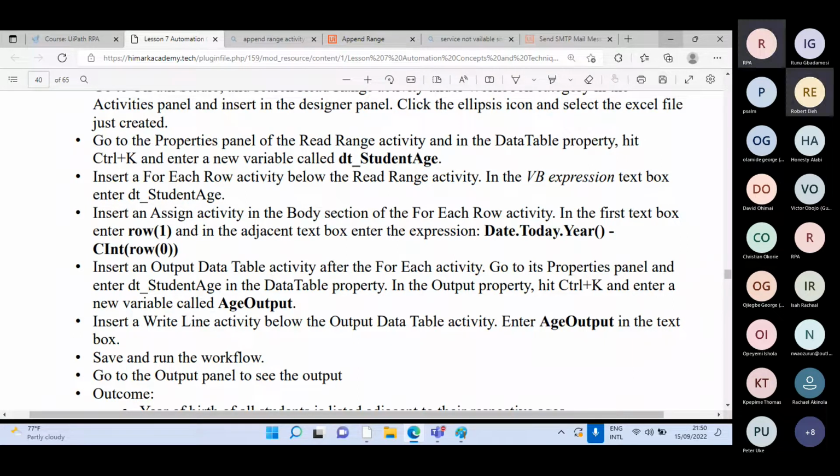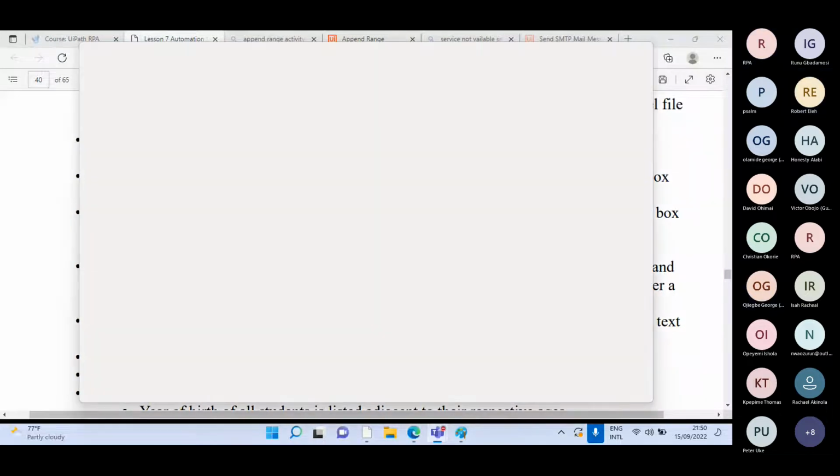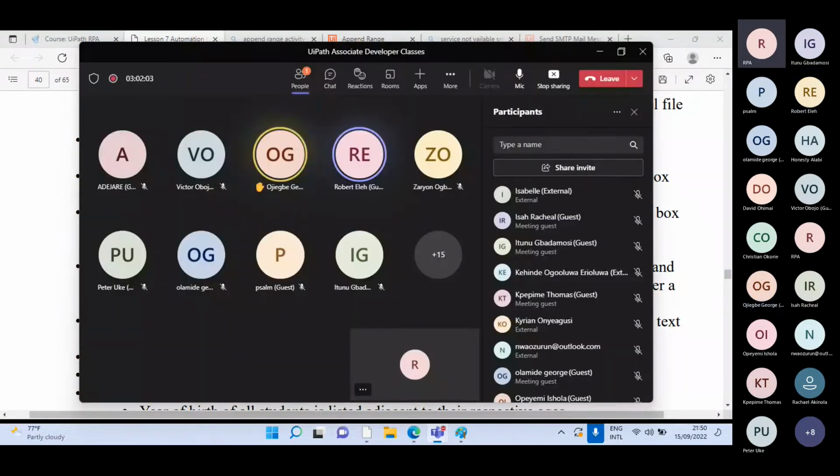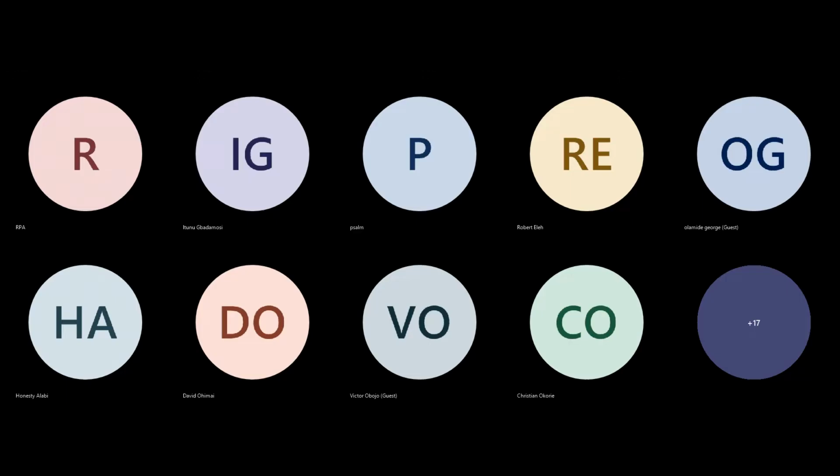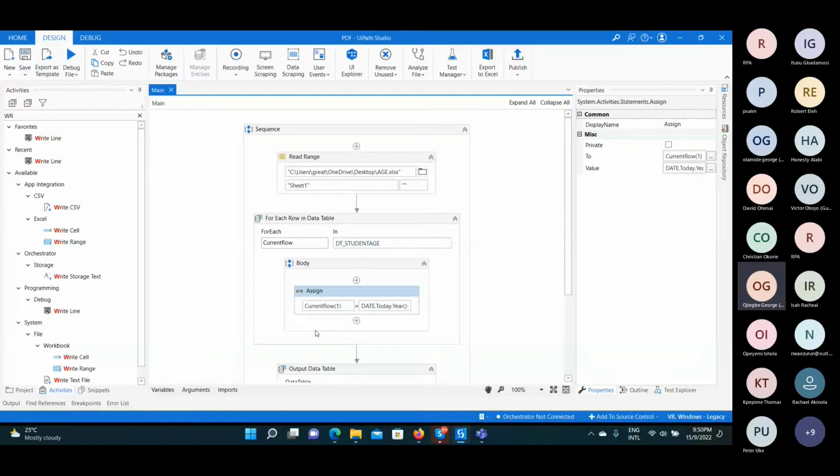George, please, can you share your Excel sheet again? Yes, George, please show us your Excel sheet again. All right, let me share. Can you see my screen? Yes. If you open the Excel.